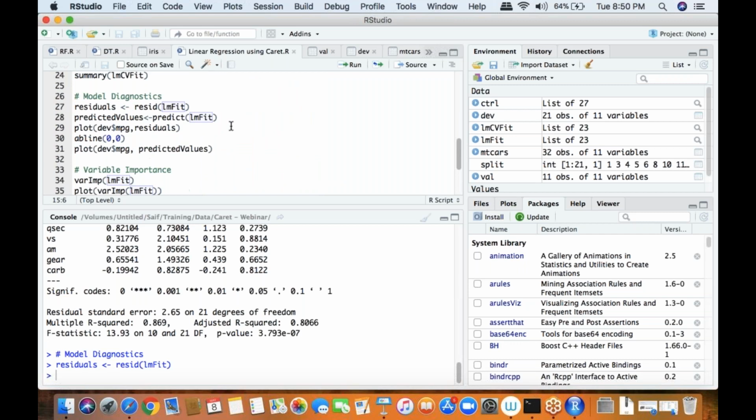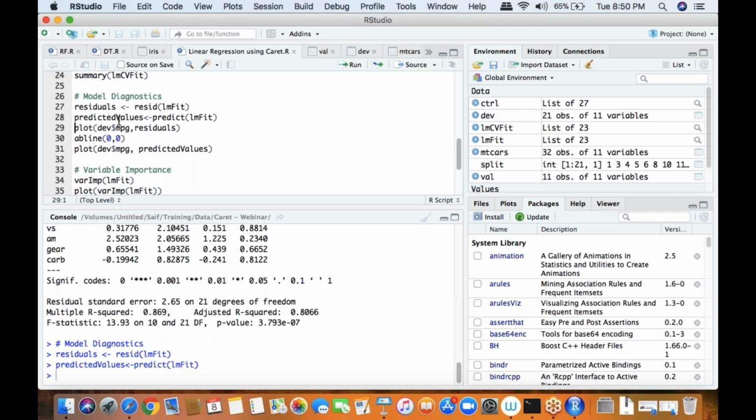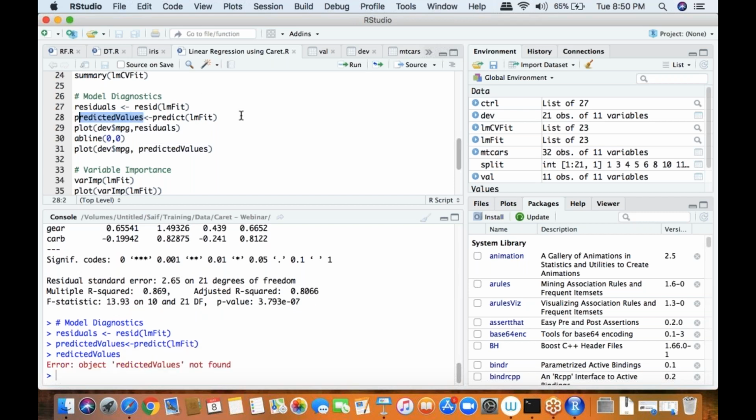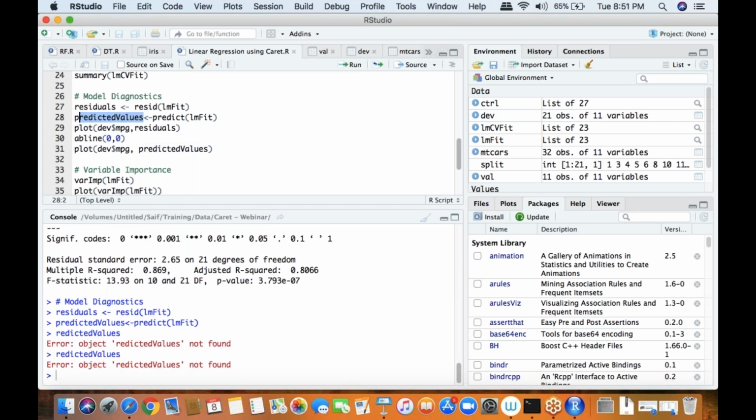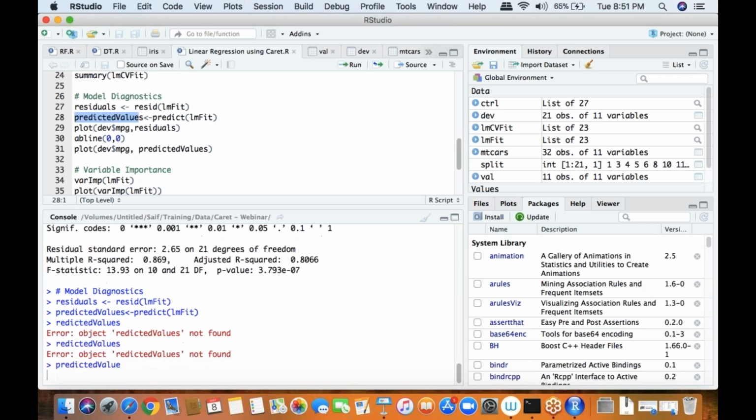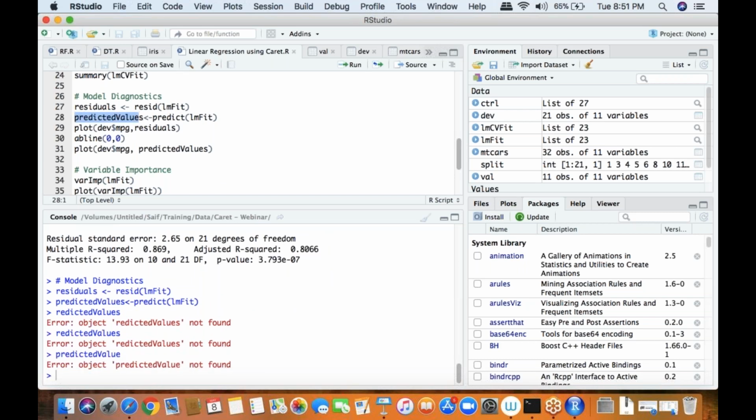The predicted values from this model come from the predict function. If I run this line of code, you will get the predicted values. All these are your predicted values.